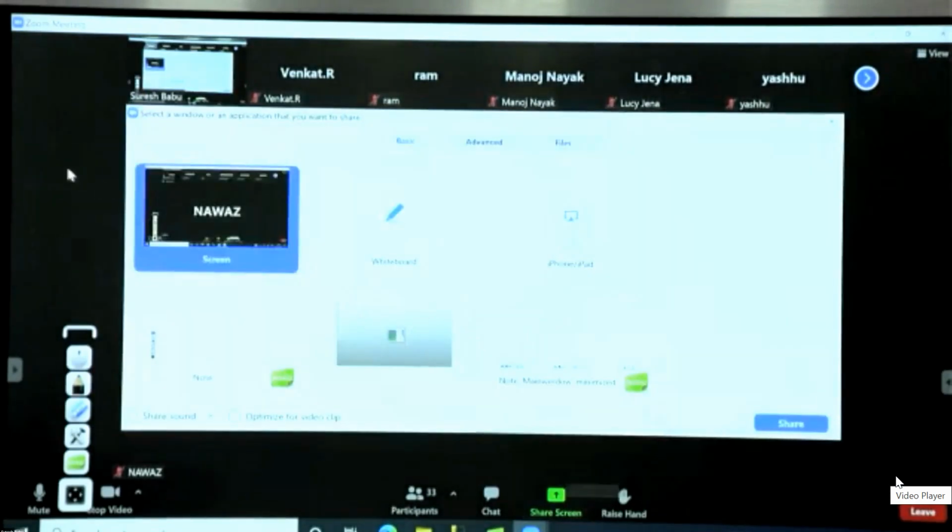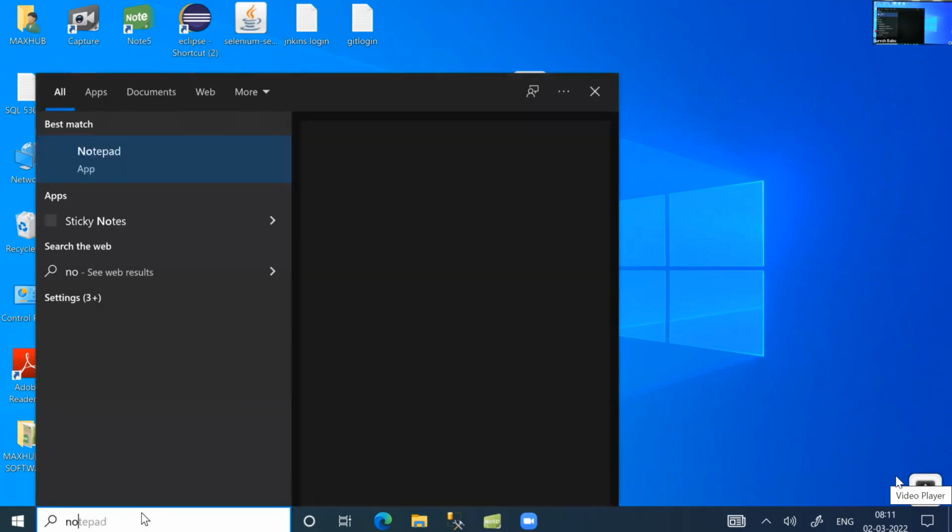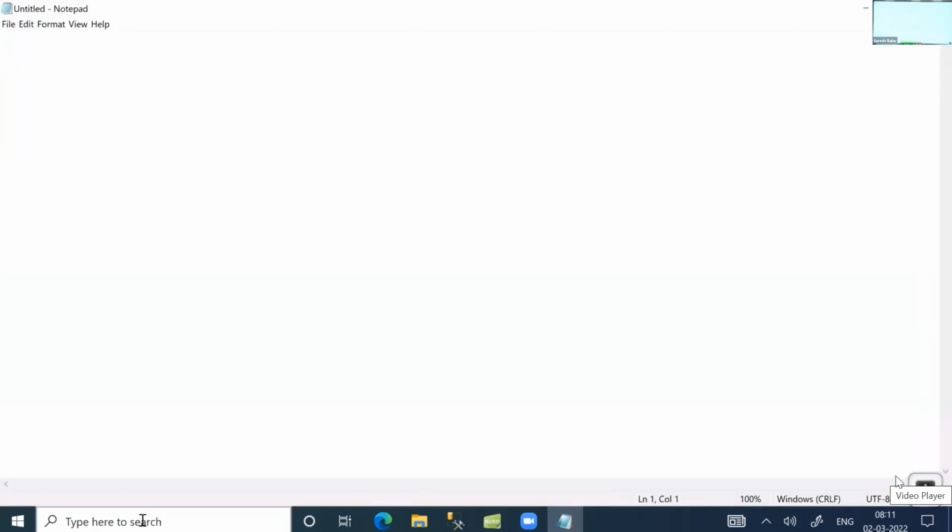isSelected is a method name. What is this isSelected method?